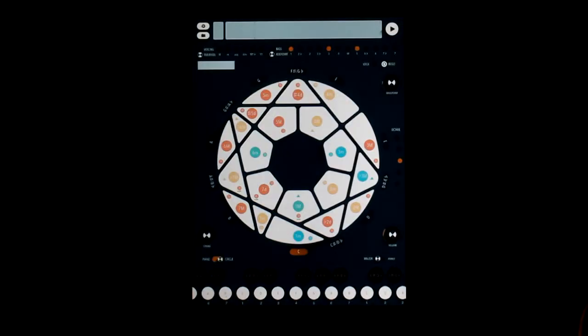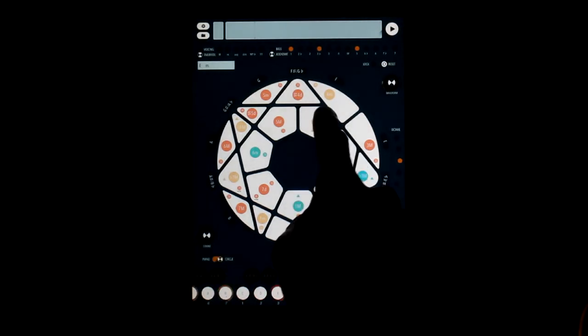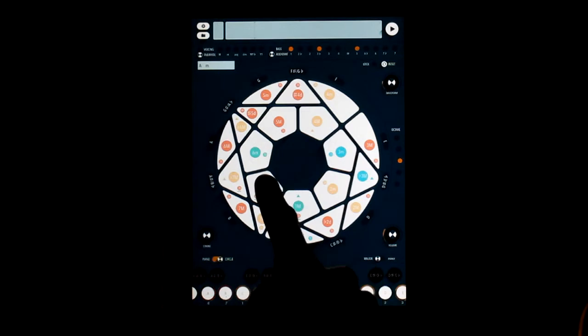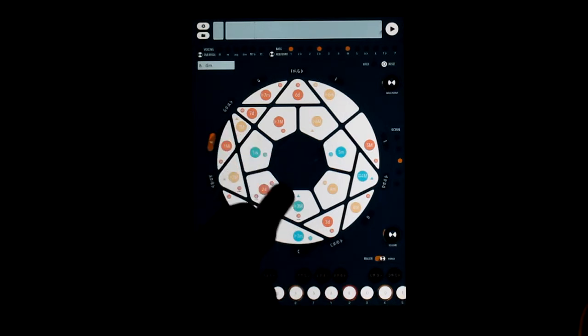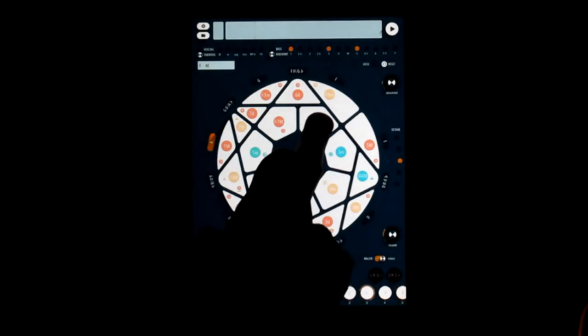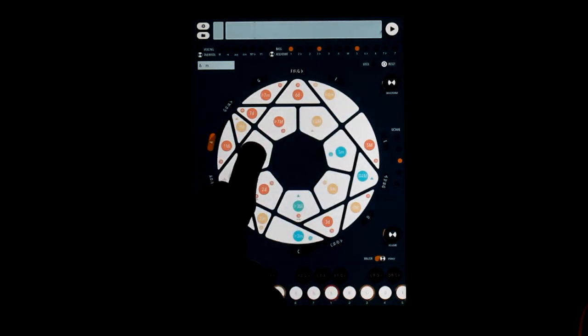Well, here you see a switch that reads major and minor. That means you're going to play on either a major or a minor scale. When it is on major, number 1 is here. Here we have our chord number 1, 2, 3, 4, 5, 6, 7. But when we go to minor scale, you see the drawing is the same, but now number 1 is here. 1, 2, 3, 4, 5, 6, 7, 1.